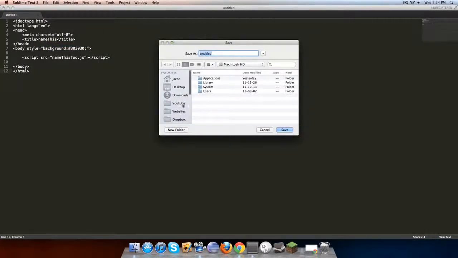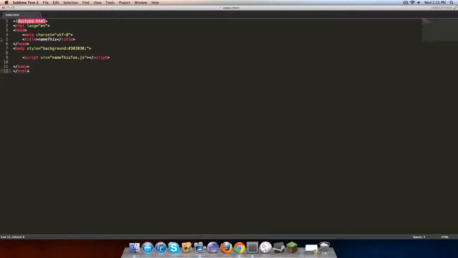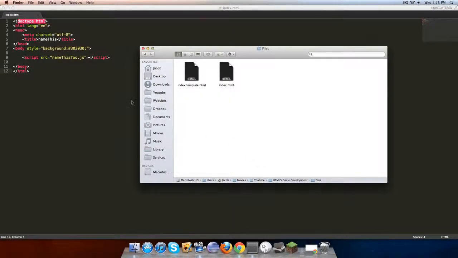Depending on what program you're using, it should be similar to mine. You want to save it as index.html. And look at the color change. That's the code highlighting. It changed because we put the .html on the end when we saved it, so it knows what kind of file it is.